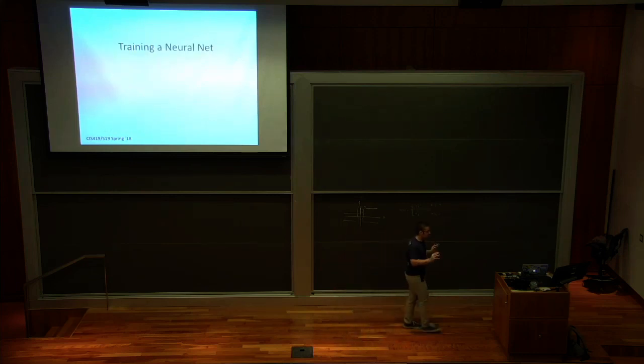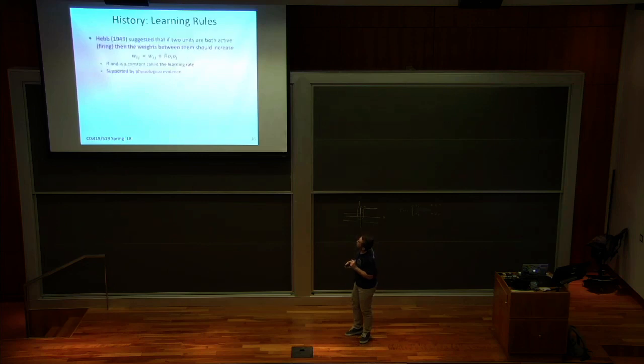Now we are going to move on. Now we know how to specify a neural network, given its parameters. And we know how to calculate a forward computation, given input, how I can calculate the output. The question is, now you give me training data, a bunch of input-output observations, how am I going to be able to train this system, right? A little bit of history on training neural systems.